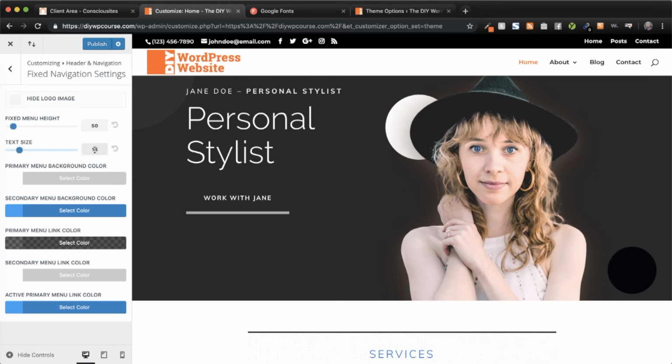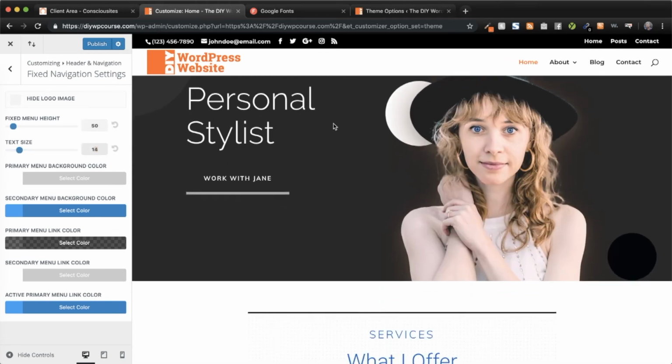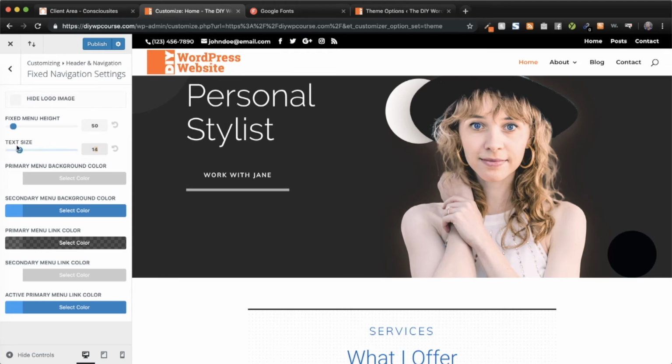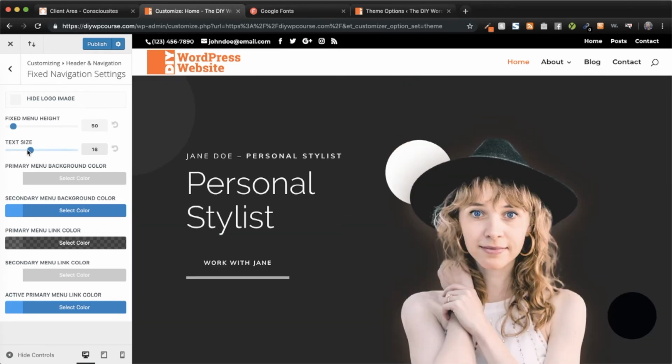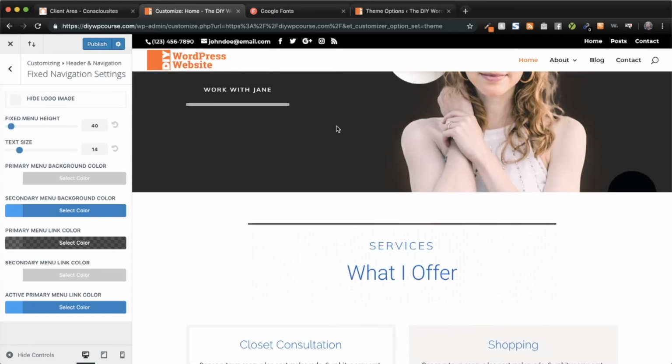Obviously, same with text size, that changes as I'm scrolling because the fixed navigation setting is at 14 when the original menu is at 16. So if I change that to 16, you'll see that there is no change with that top menu. A lot of times what you do want to do is make it a little bit smaller so that more of the content of the page is visible while still making the menu accessible for the viewers.